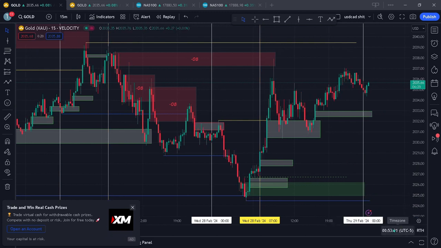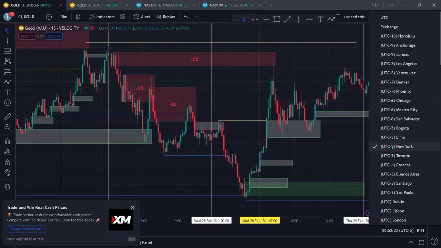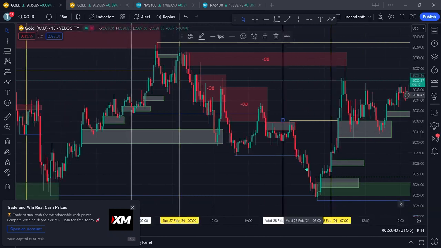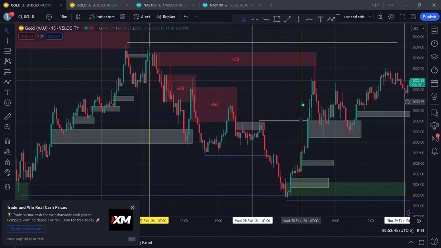It's another market review for Wednesday's trading, and I'm going to show you the possible setups that you could have been involved in using the strategy. First things first, make sure your chart is set to New York time. Secondly, you want to put a line at 12 midnight for the beginning of the day's trading, and you want to add another line for 7 a.m.